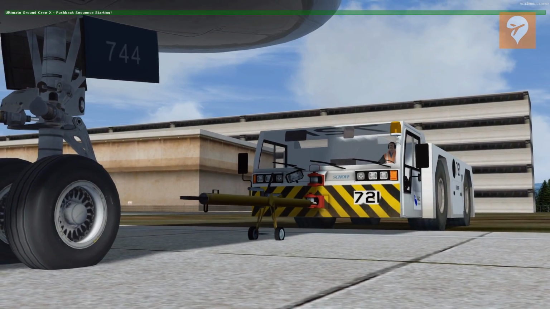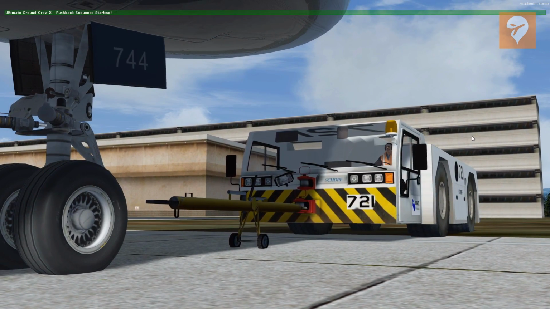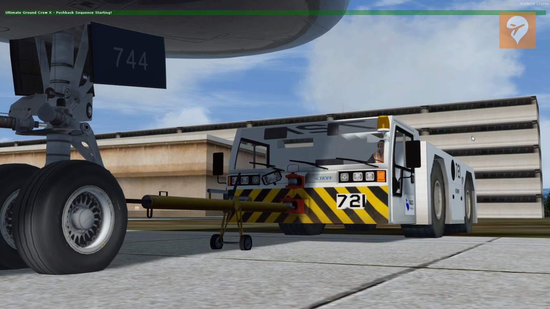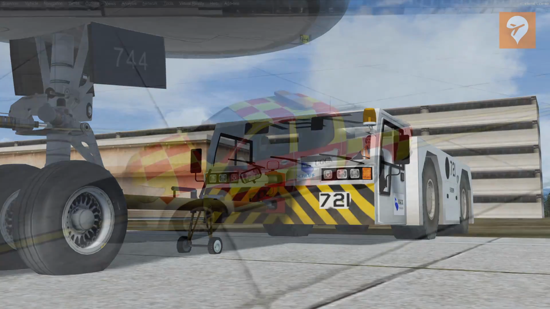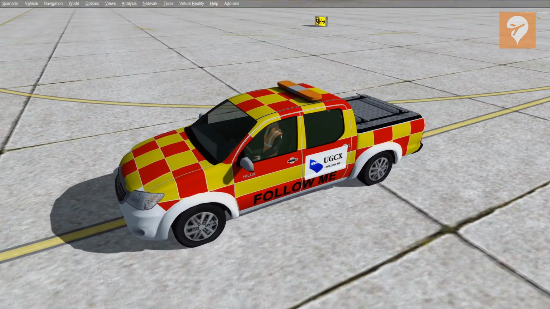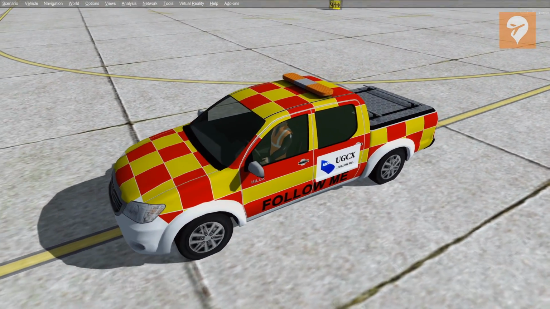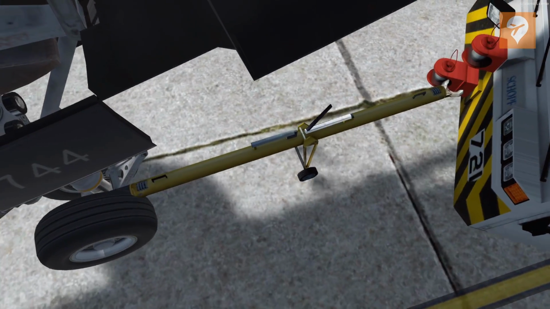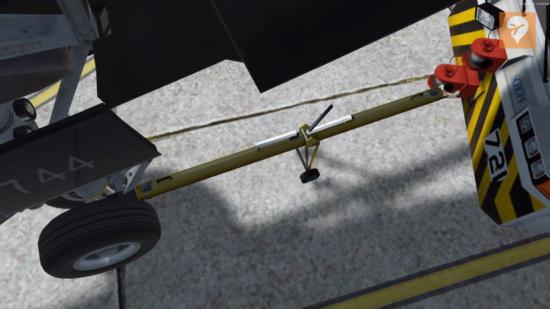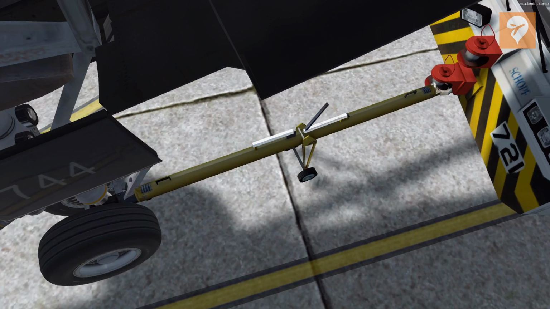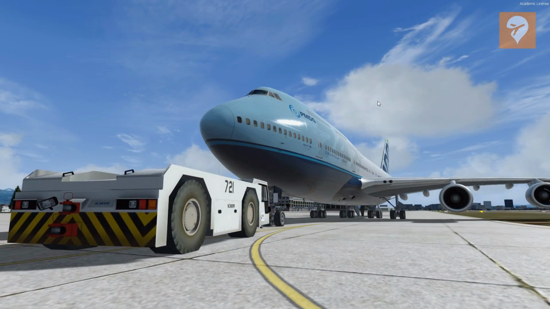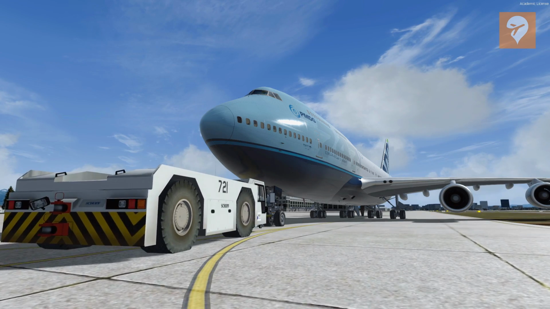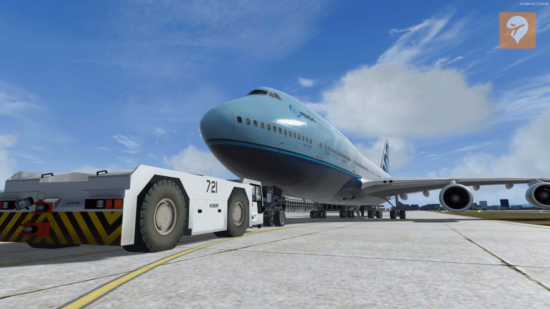For the ground vehicles, the modeling and animations are good. They have a detailed, realistic look to them, and good animations come with it. The only vehicle that could use some work is the Follow Me truck, as it is lower quality than the rest of the vehicles. The tow bar on tows and pushback visually as well drifts from the nose gear and the tug when the aircraft is being turned. It is not much, but noticeable even when the tow bar position is lined up perfectly with the attach point in the UGCX settings.